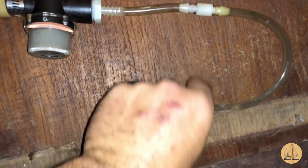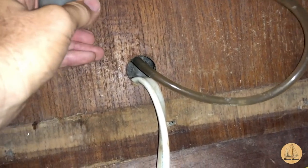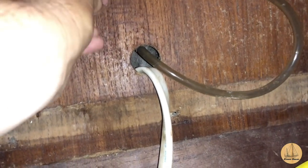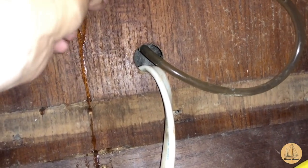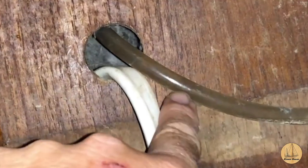So every once in a while, I see little air bubbles go in this direction, which is good. That's what we want. Ultimately it means that, see if I can introduce a little air there. But it ultimately means that this is sucking the water out there. I can see a bubble going up right there. So it just slowly pulls it up.